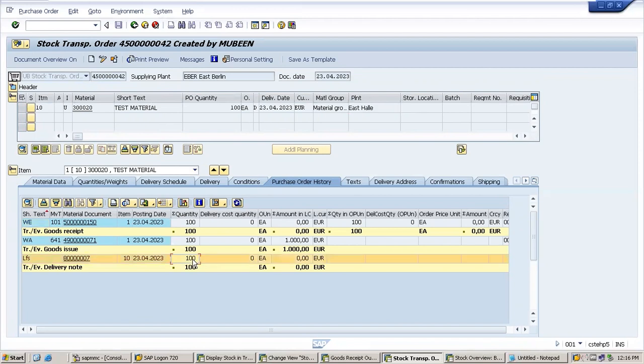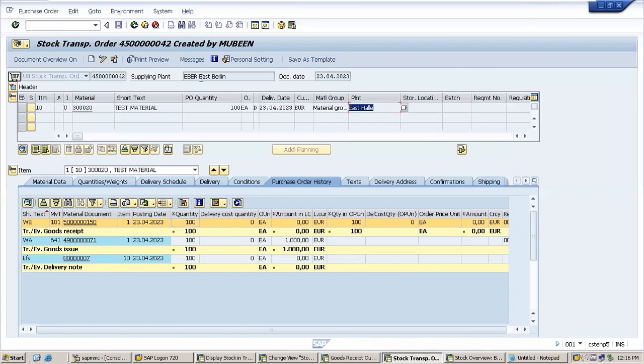We created the replenishment delivery, we did the goods issue, and finally the receiving location received the materials. So this complete process we followed with shipping activities. That's the reason it is called a stock transfer with shipping. And as this is between two plants which belong to the same company code, it is called an intra-company purchase order.